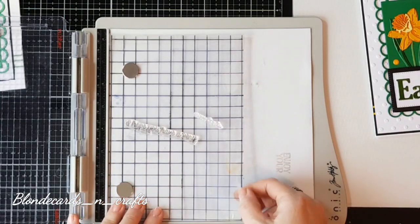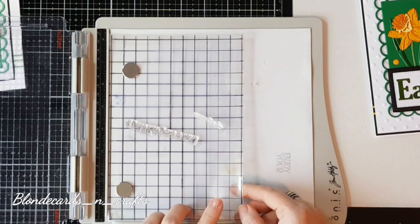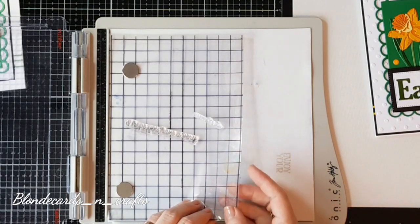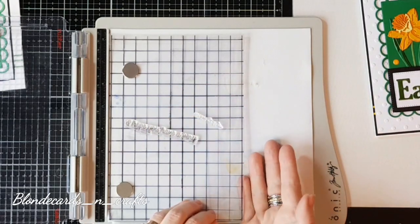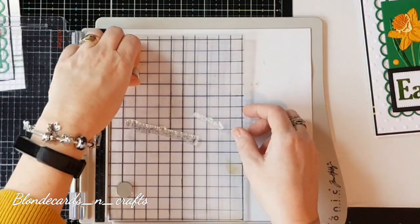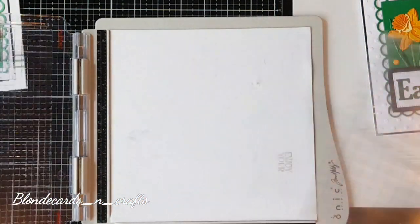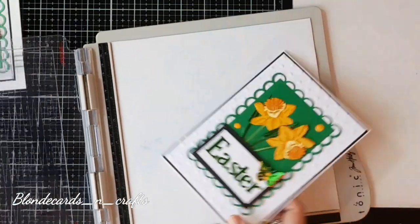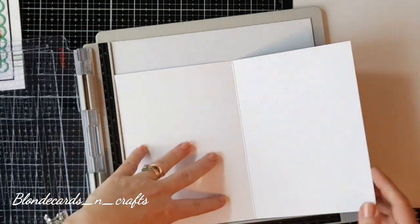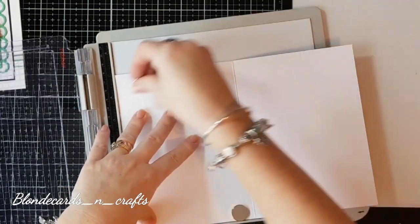And this is a piece of acetate that I've used a Sharpie to mark the grid lines in. What I've done was I got two pieces. So on one piece of acetate I did my grid lines, and then I sandwiched the grid lines between two pieces and put some sellotape around the edges, and that's what gives me my grid lines. So we have our two magnets. We'll keep them very separate. So my card will sit in like so. I'm going to pop it in like that because the Tonic Studios, they don't have an edge here, so I can pop that on there and that on there.